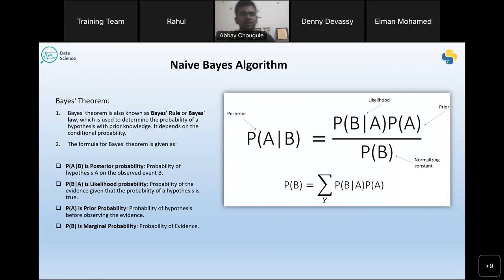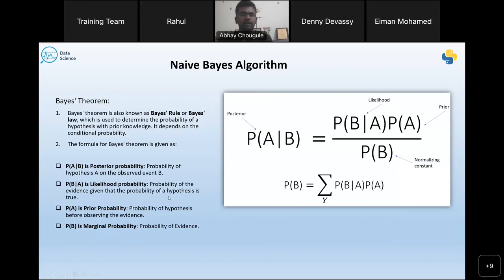But the point to be discussed here is that each and everything is based on conditions, right? Every observation, as I said, multi-classification concepts are there. I have taken one example in this slide, so I'll show you that example in the next slide. But first, we will explain this one: probability of A given B, probability of B given A.